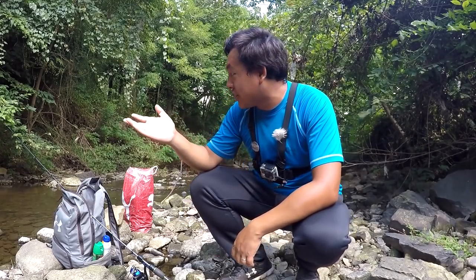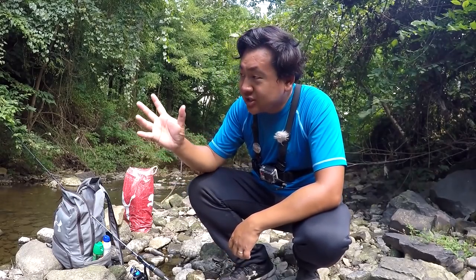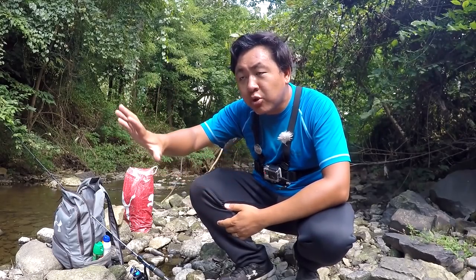You know, there's this creek around my area, as you guys can see. I've always wanted to wade the creek. I have fished this place before, but I have never waded before, right? I fished this creek at one very particular hole. So today we are going to branch out and do a little bit of exploring over here. I'm gonna go up and down this creek, try to find some other holes, and ultimately, we're going to find out what species of fish are in this creek that I have not caught before.